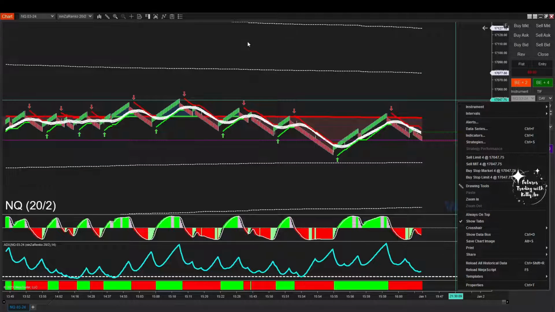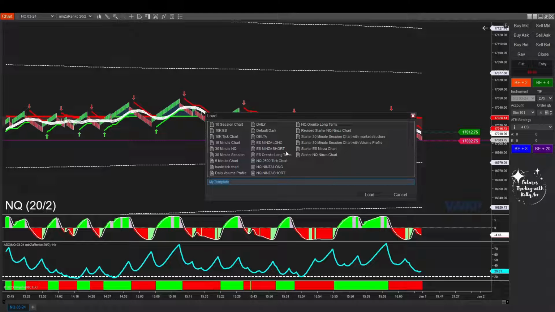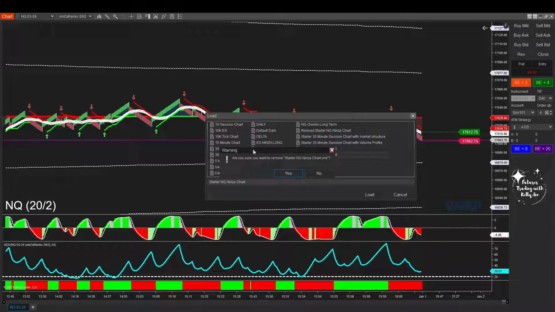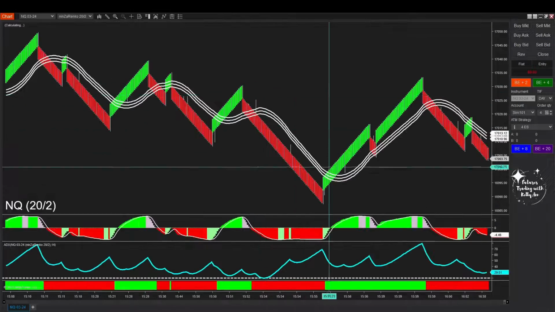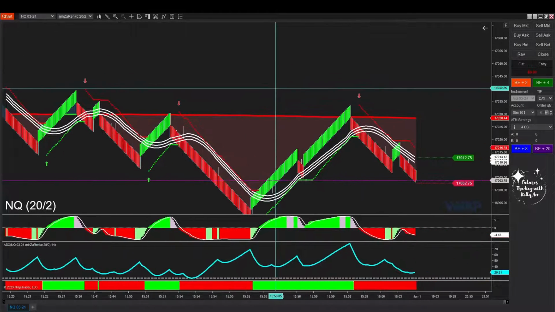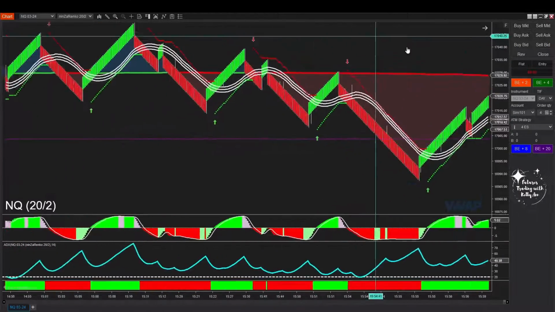So I've made a change to this template and I want to revert it back to the way it was. So I'm just going to right click, go to templates, and then click load. And really quickly, if there's a template in here you want to delete, like I can see this starter ninja, I'm just going to click on it once, then right click and click remove. It'll ask me if I'm sure. Yes, I'm sure. But I want to reload the chart I'm using, so I'm going to look for the revised starter ninja load, and it's just going to put it right back to the way it was. And then once you have your chart loaded the way you want it, just right click, hit templates, save as, name it, and save it. So this is just a starter chart.